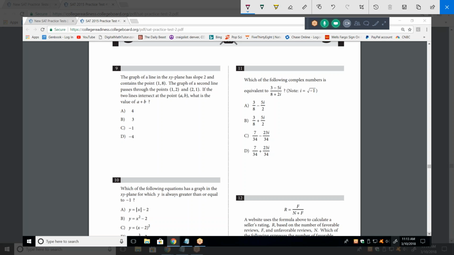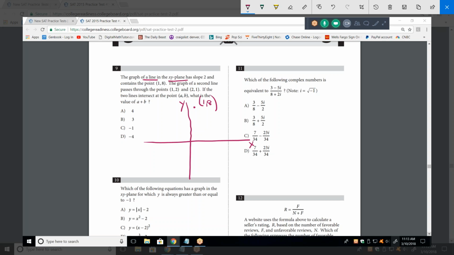Use the equation y equals mx plus b. Draw a picture. Oh, okay. In other words, when they're giving you questions about the XY plane, then go ahead and draw pictures. I'm going to put an XY coordinate grid on there. And it contains the point 1, 8. So I know that point is on there, on my line, the graph of a line.